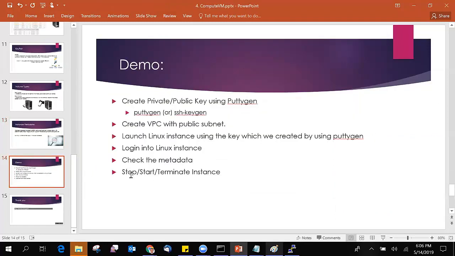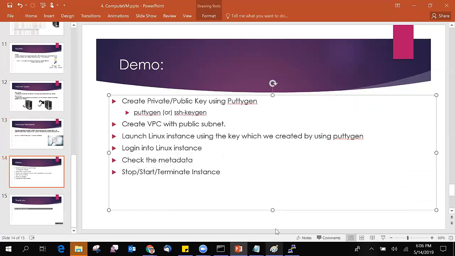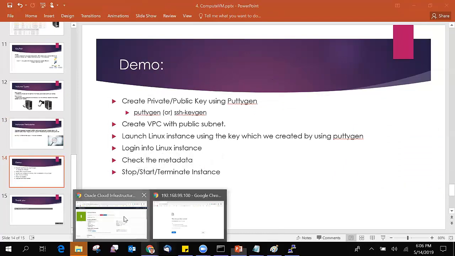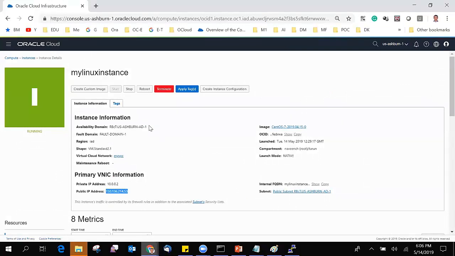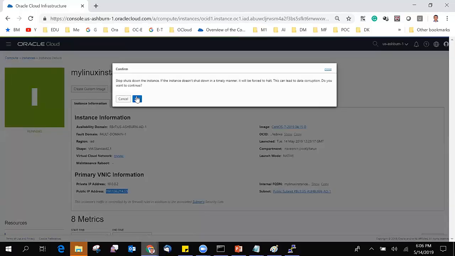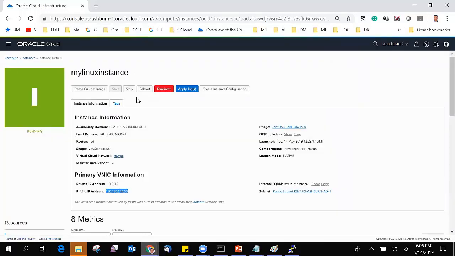Okay, in this part we can see how to stop, start, and terminate the instances. If your work has been completed and you just want to stop this instance, then you go to this, there is a stop button. If you stop the instance, you won't get charged for the compute power like CPU and RAM, but you are charged for the storage which you hold. So you just stop your instances, and if you want to start, you can start.